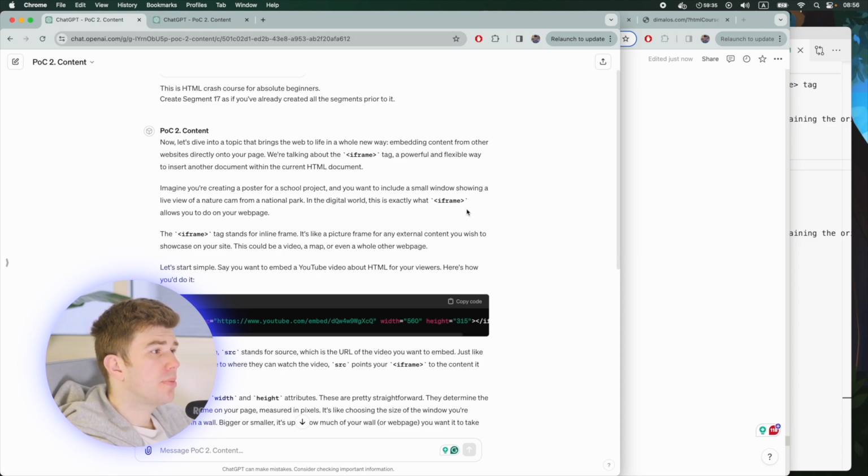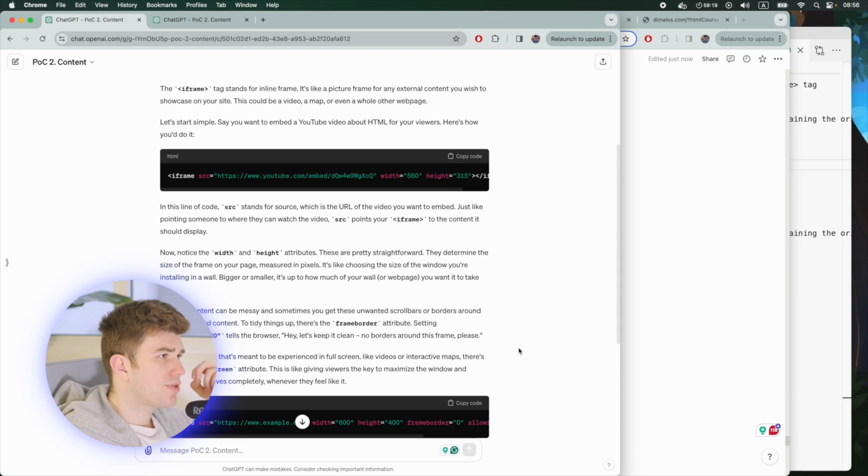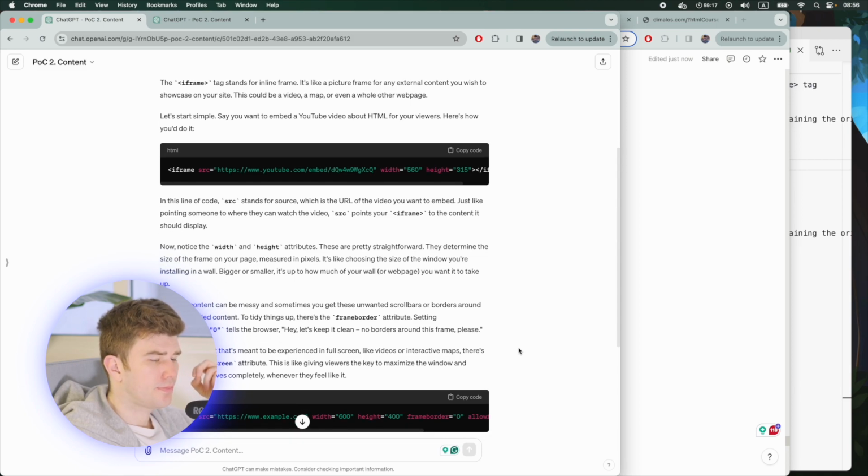Let's start simple. Let's say you want to embed a YouTube video about HTML for your viewers. Here is how you do it. In this line of code, src stands for source, which is the URL of the video you want to embed.